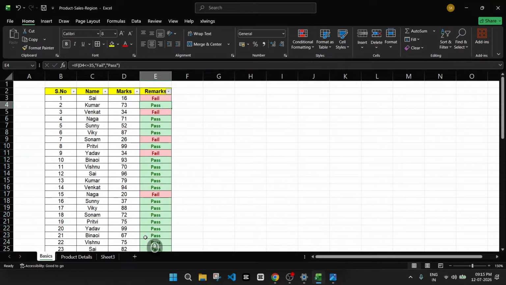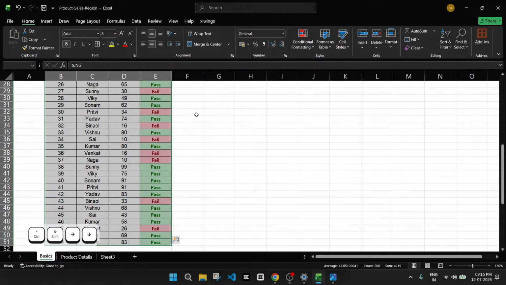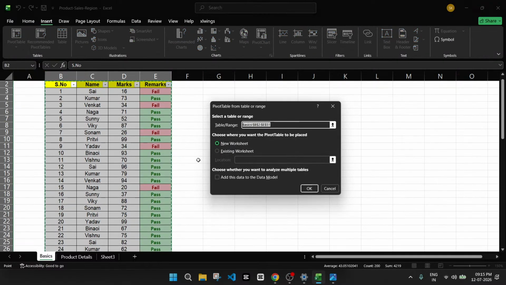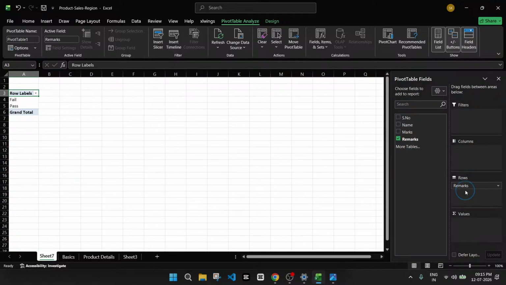To get an exact count, I don't want to count like that. I want to get an exact count of how many pass and how many fail. How can we do that? Just select the range, go to Insert, go to Pivot Table, okay, and then take the remarks into the rows and take the name here.